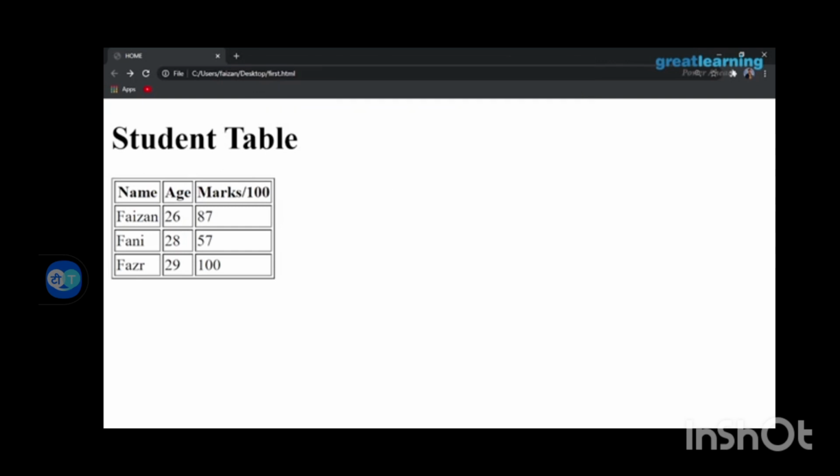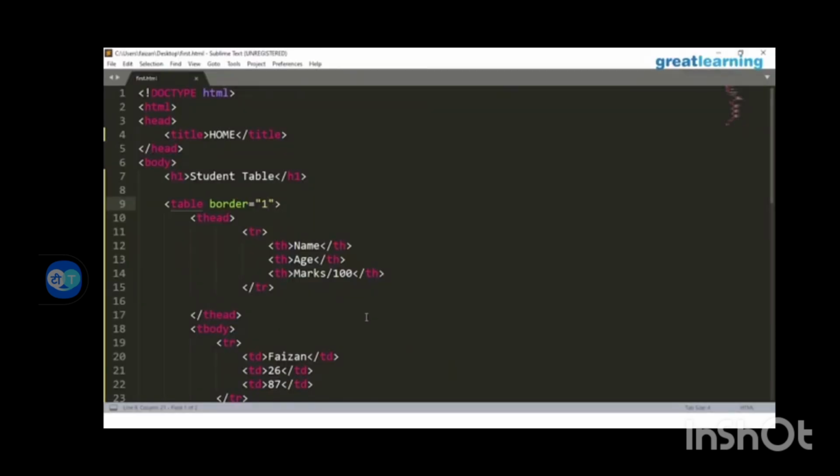Now let's try to reiterate or summarize what we learned. So first we learned how to write a table. In that we defined the table border with the help of the border attribute, and in that we have two things: the table heading, which contains only the heading part of the table, and the table body, which contains the data. In that we have table row for each row, right? So everything comes under these TR tags, the table row tags. And in the T head tag we have these TH tags, the headings in which we'll write the headings of each column.